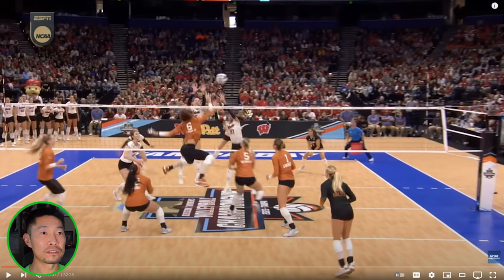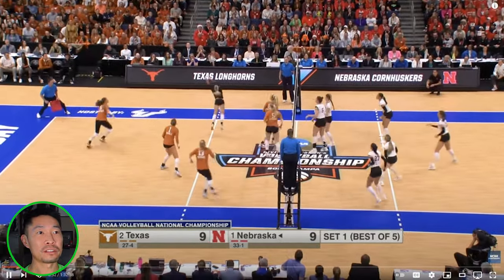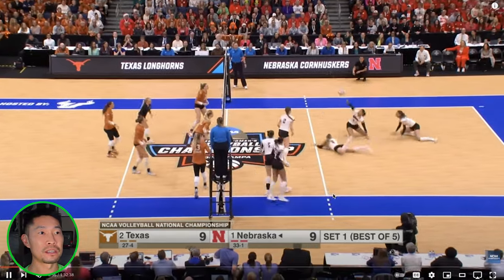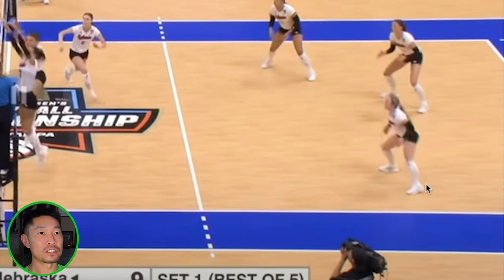Another great view — short area four. A lot of power tips here, not a lot of good connections with the quick sets for both teams. Look at that sprawl — this is probably a DS coming in to serve for the middle. Her feet are stopped before contact so she can change direction. That first step is so critical, especially on defense. See how her first step is to the ball versus back — she's able to sprawl out. Great layout from Nebraska.